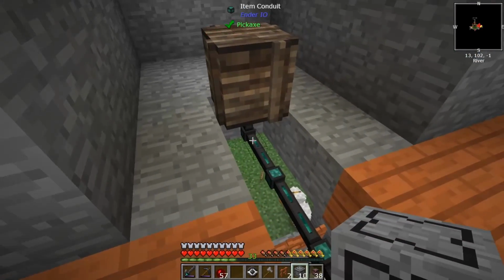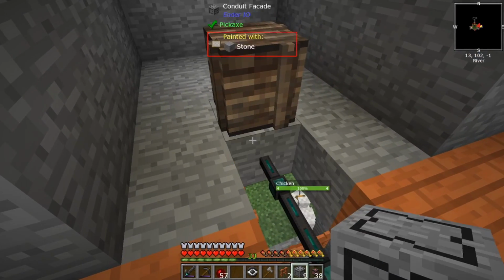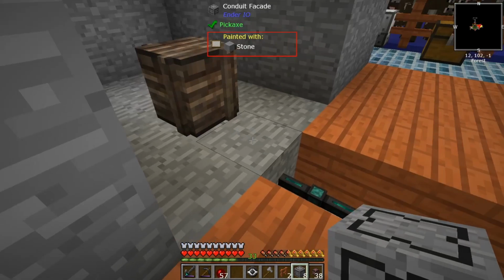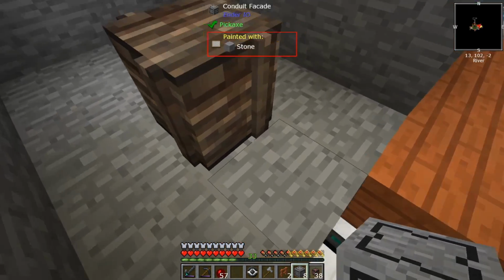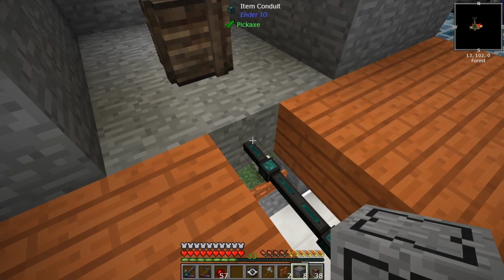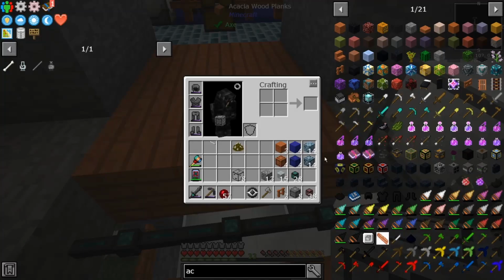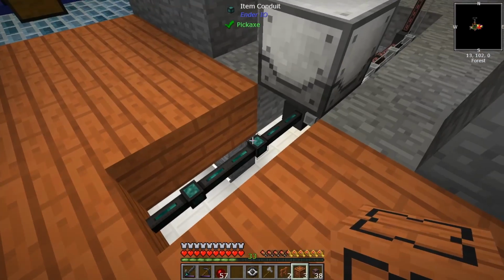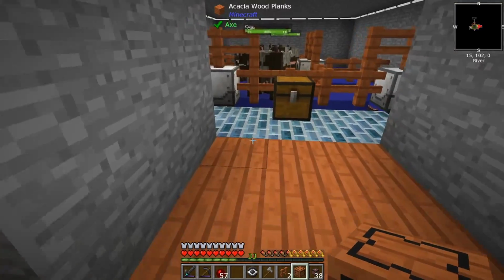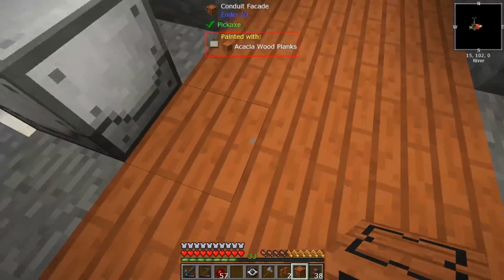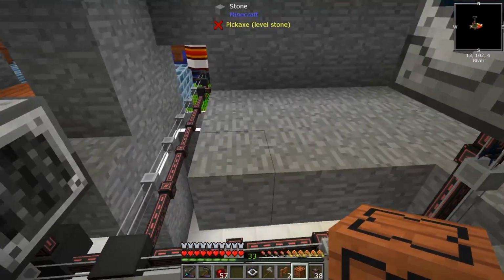Basically, you walk on up and you just click on them. And look at that. Doesn't look like there's anything there, but we actually do. We have our conduits running basically underneath, and you can't even tell they're there.